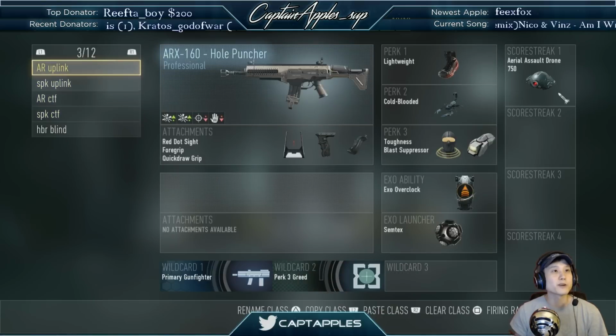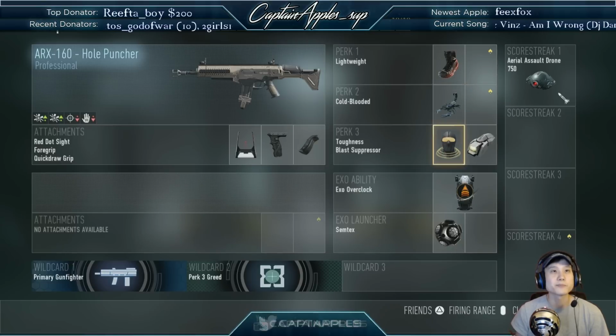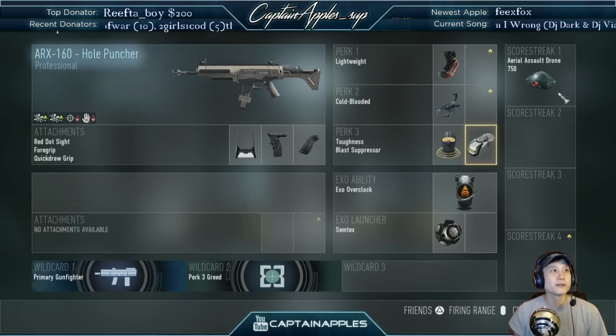This is my assault rifle uplink. I only use this to control the glass basically in Comeback Uplink. This is highly effective in glass. I don't know if you guys know, until they fix the respawns, whoever controls the glass in Comeback Uplink, the enemy will spawn in green, so you can just run that ball on the other side of the map. So I mean, everyone knows that, but yeah.